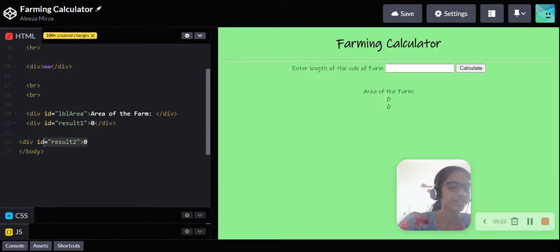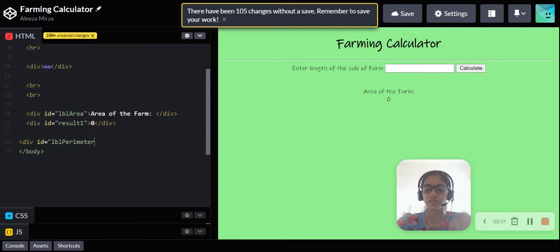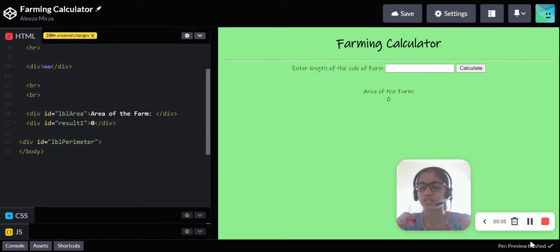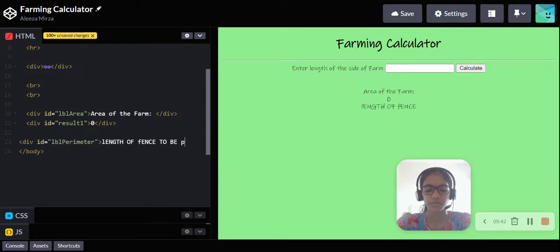Oh, sorry, one minute. I did the next step first. We have to write here label perimeter, or the label fence, you could say. Alright. Now I'll close the tag. I will write here that length of fence to be purchased. Okay, length of fence to be purchased.